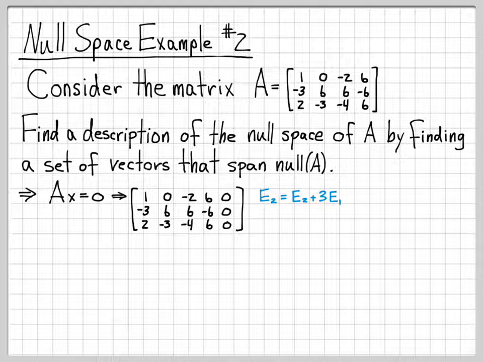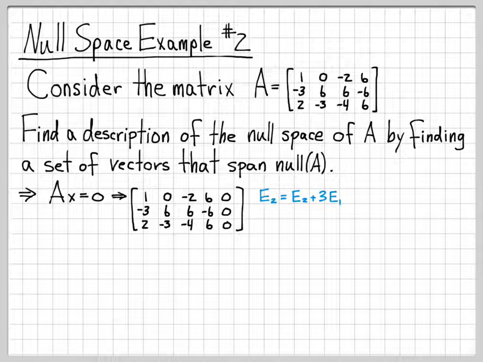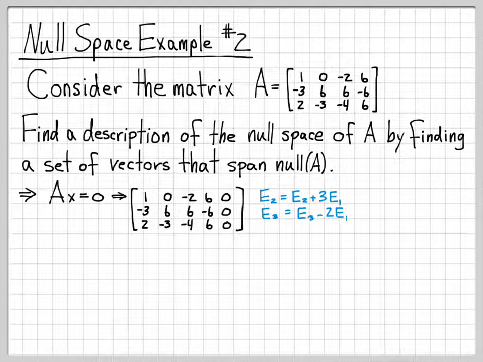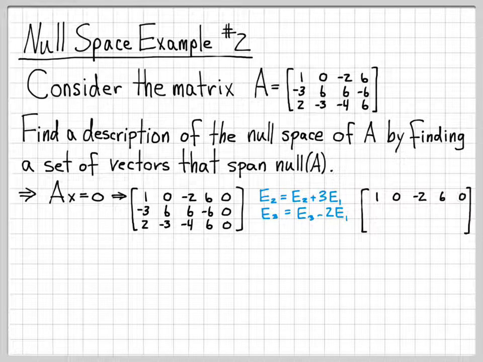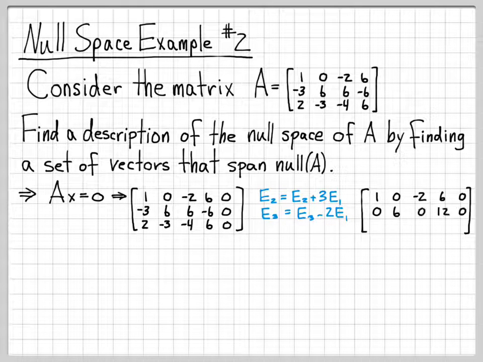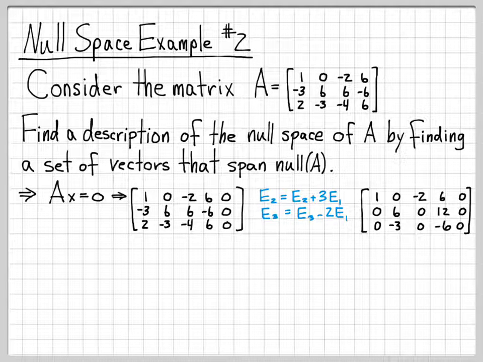Now what I'm going to do, I'm going to go ahead and just do very basic row operations to actually solve this augmented matrix. So if I let equation 2 equal equation 2 plus 3 times equation 1, and equation 3 I'll replace with equation 3 minus 2 times equation 1, I can simplify things a little bit. Equation 1 doesn't change at all, but equation 2 simplifies to this, and equation 3 simplifies to this. So this is just the standard row operation stuff that we had videos on earlier in the playlist.